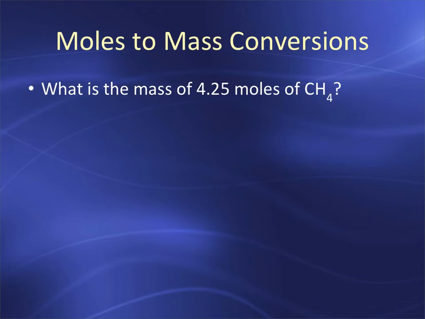Okay, so it's a little bit different here. What is the mass of 4.25 moles of CH4? So now I'm no longer dealing with just an element, not just an element. We have a compound. So to find the molar mass of a compound, we're essentially just going to add up each of the atoms in the compound's formula.